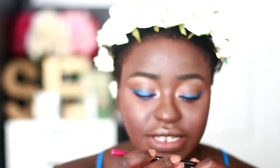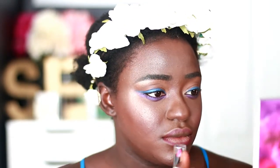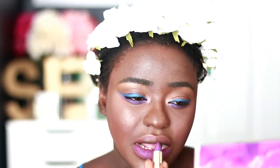And for lips, we're gonna first take the NYX lip liner in the shade Berry. I'm torn between going for the Black Radiance lipstick, of course the name is not on there, or the Milani. Which one do you guys think? I don't know. Let me see. I think the Milani because the Black Radiance is bright. We're going to take that pinkish color from Black Radiance and put that right on top. Alright guys, and that's it. This 100% drugstore makeup look.